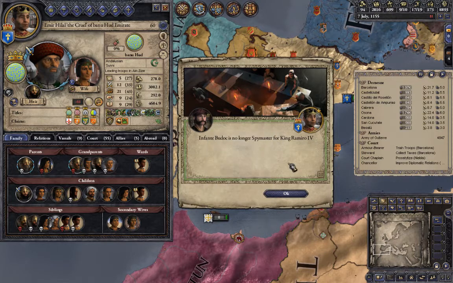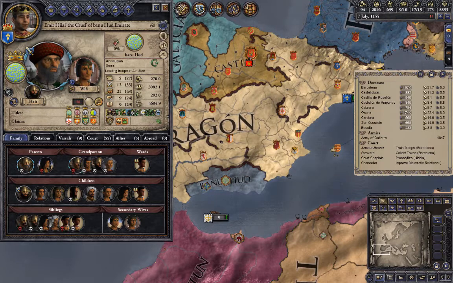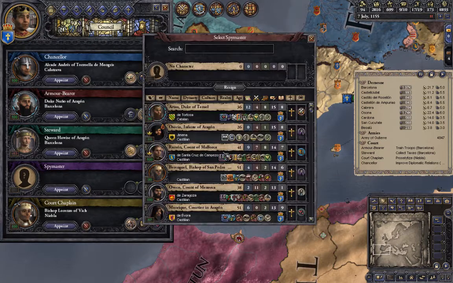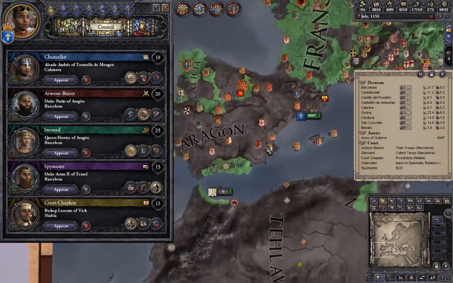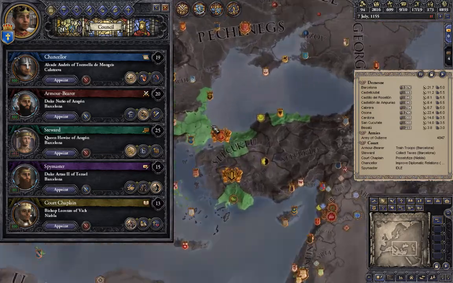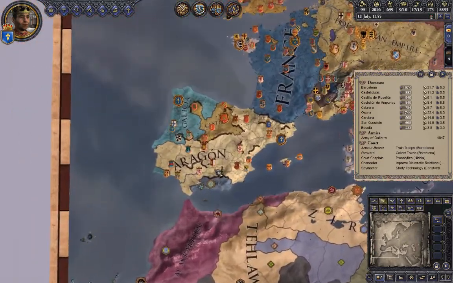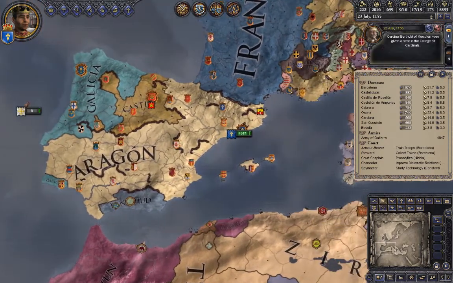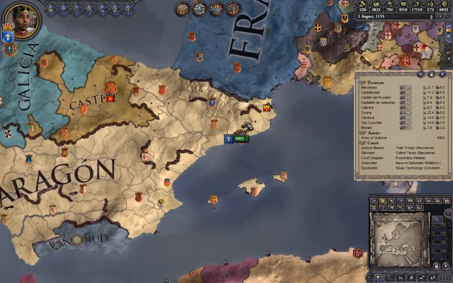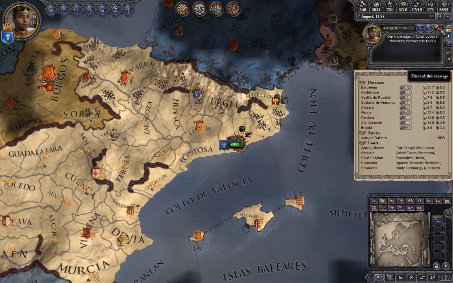Okay, he's no longer my spy master. He died of severe stress. Fair enough. I suppose we'll appoint this duke then. Send him over to Constantinople. And we gained a tithe. And another tithe. That's pretty nice.